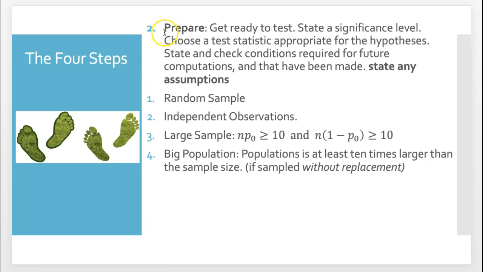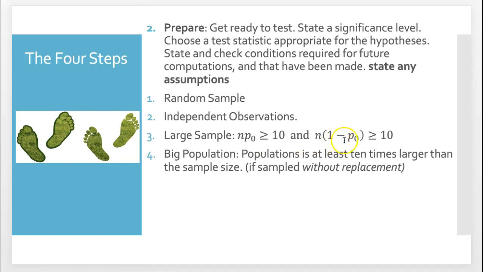In step 2, as far as the assumptions required for the proportion, it's the same assumptions that we used for the central limit theorem, essentially, meaning that our data has to come from a random sample. The outcome of each observation, they're independent from each other. 2, we need to have a large enough sample in order to use the central limit theorem, okay, to use the normal distribution.